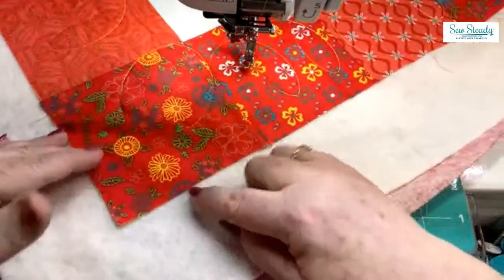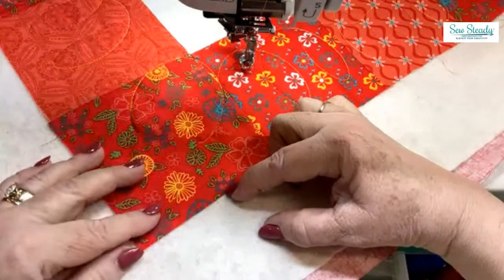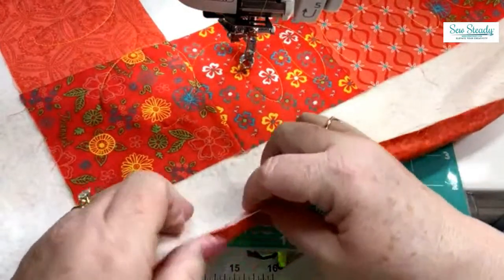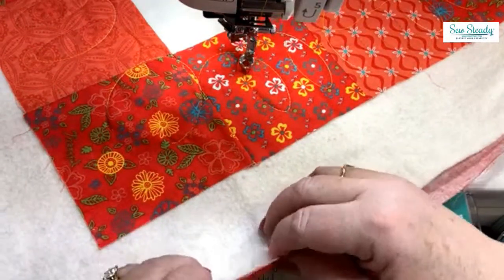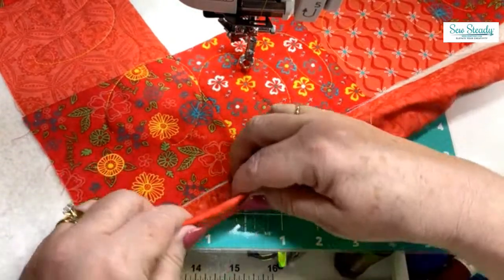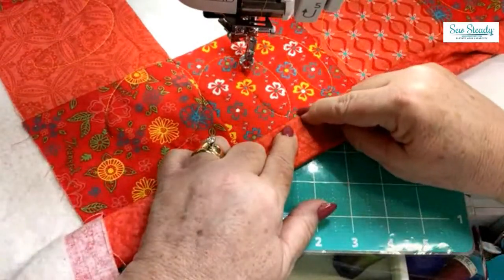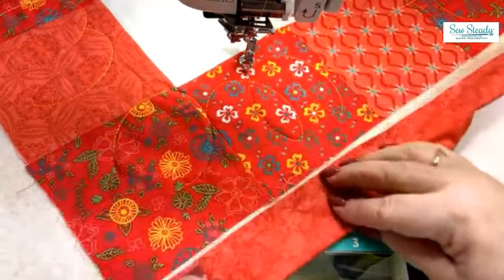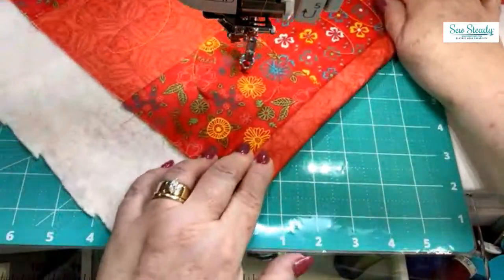I will be cutting my batting off even with the edge, and then I will use my tool, the Quick Easy Miter binding tool. I'll measure out 1 3/4 inches, and then it will be cut to that. Backing will be even here. This will be 1.5 inches wider. I'm just going to kind of make it so that you can see what it's going to look like. And that will turn around, and it will come right down below this one here. So it will fill in that there. It won't be this wide because it's only going to be 3/4. About like that. So that's the way I'll finish it off.